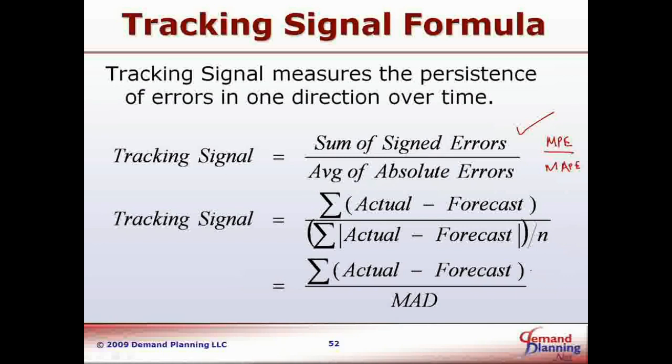So at the end of the day, it is something close to looking at the signed errors divided by the mean absolute deviation. The idea is if there is no bias in the forecast, the pluses and minuses in the numerator would invariably wash out and the number would be 0 or something close to 0. But the absolute deviation would not wash out. The pluses and minuses would all add up, right? So it's really saying, how much does my persistence compare to my total absolute deviation? That's the comparison of tracking signal.